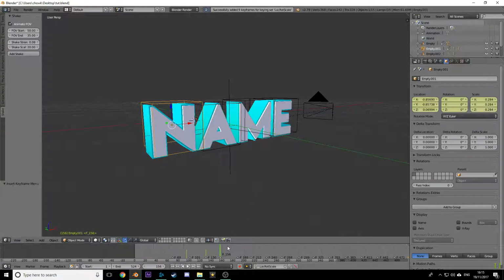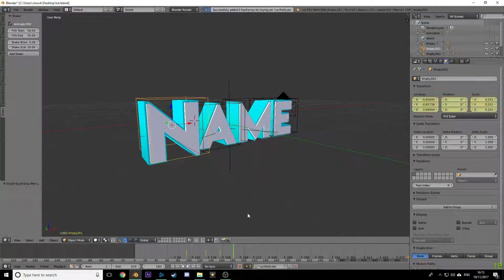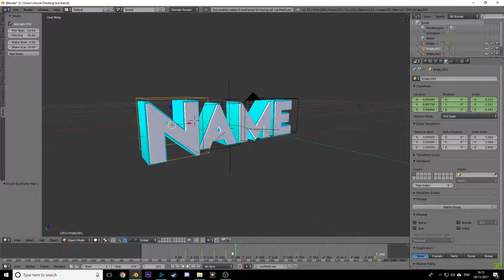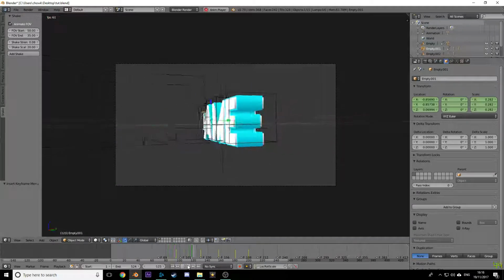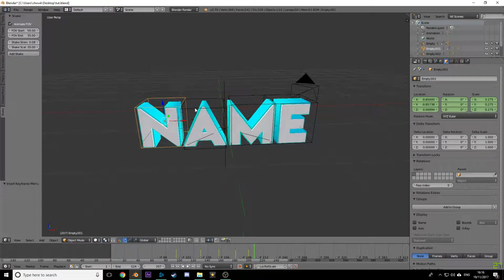Hit I, and then I'll make it go to 180, and then go a bit bigger. Hit I, so basically this one, and then go to 200 and go back a bit. Okay, that's the first time I've done stuff with text like that. Let's just see what it looks like on this. There we go. So what you want now is to right click this one.